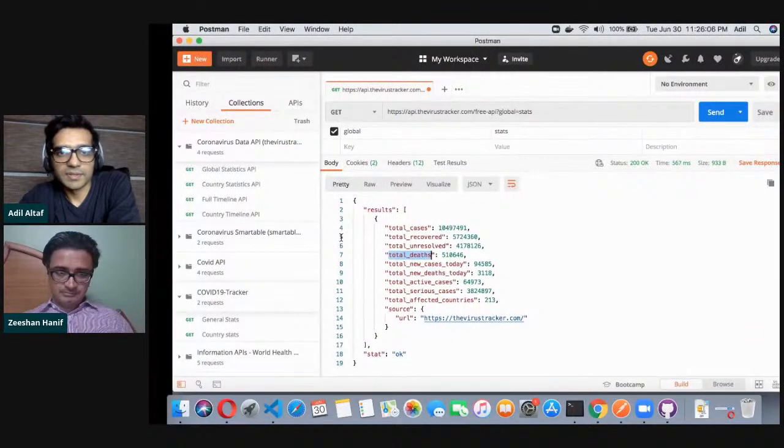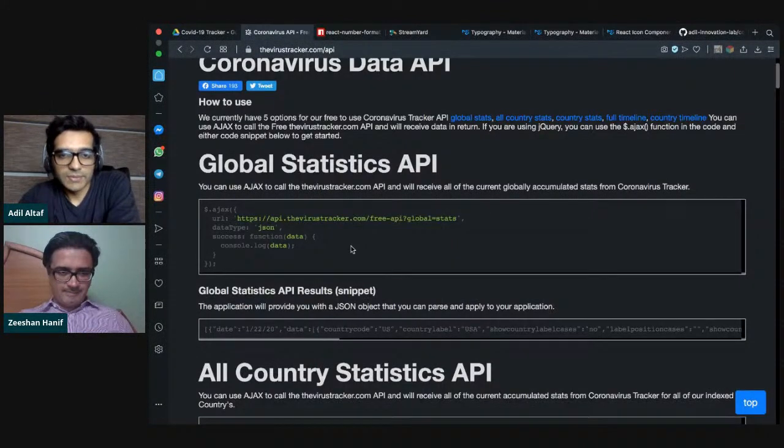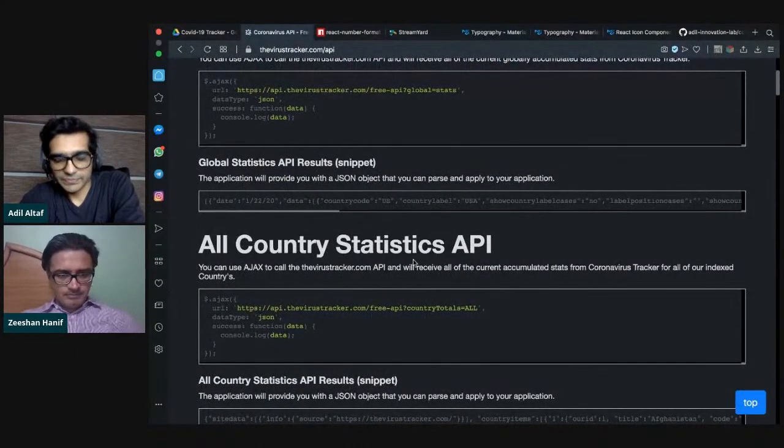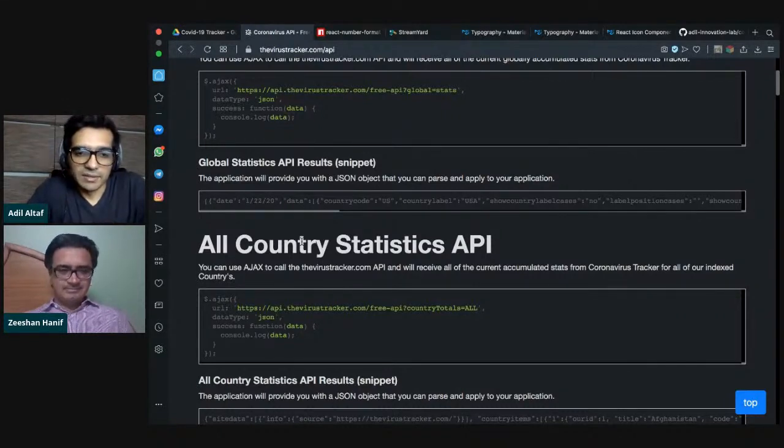Where's the API again? Okay. So we have done the global stats. Now what we need to do is add the country stats. For the country stats, we need a way to pick which country we need the data for. So maybe a dropdown with a list of the countries. Once you select a country from the dropdown, it can query the API and return the data, just like we have done for the global, but instead of all the data, it's just for the one country.